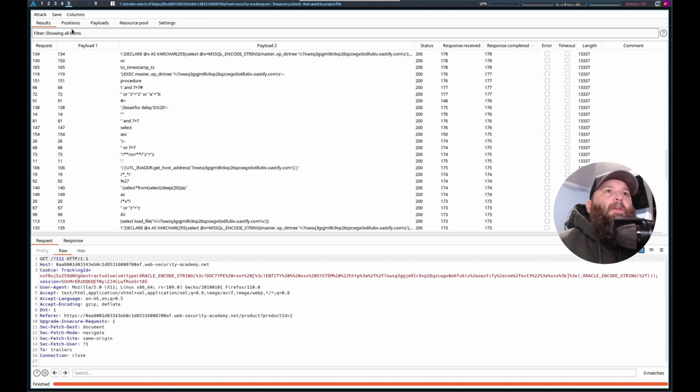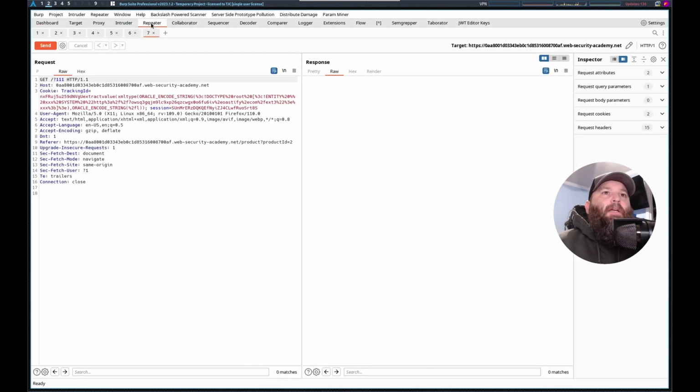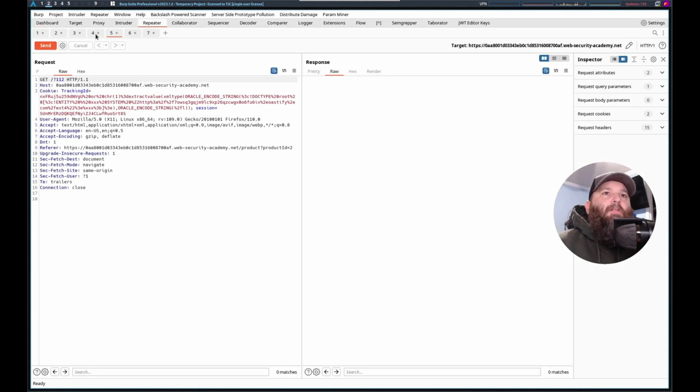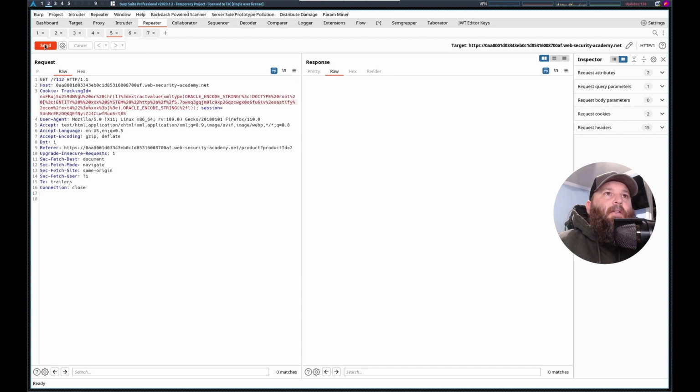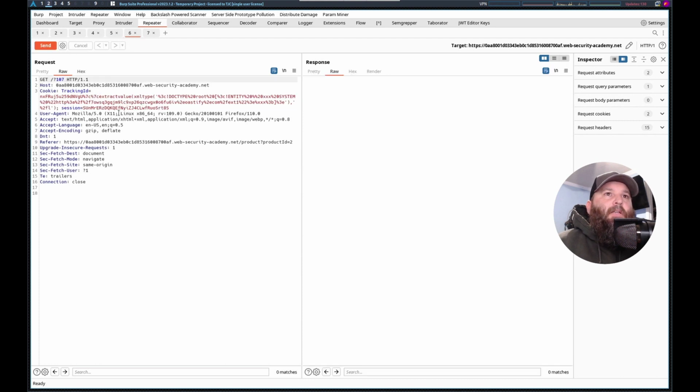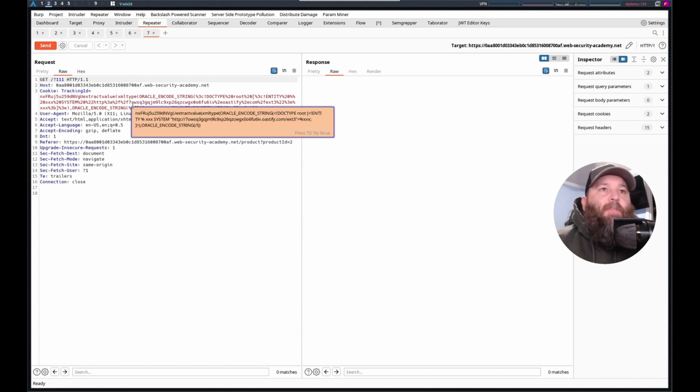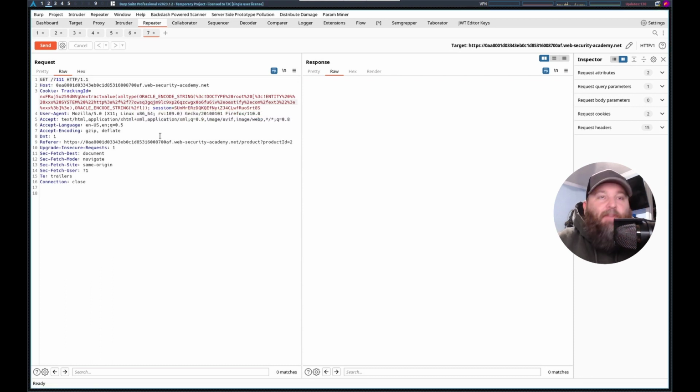That looks to be good. Now let's go to Repeater. We're going to start. This one has, okay. So I'm going to set 5 here because that's the tab number. So 5 dot. This one will be, I guess I can send it. This one will be 6 dot. And this one will be 7 dot.